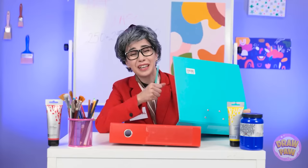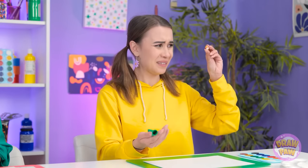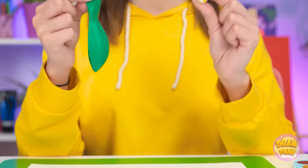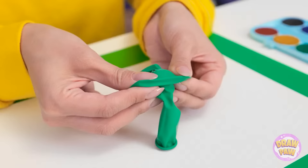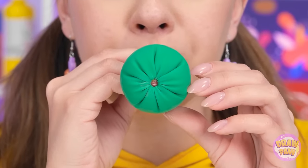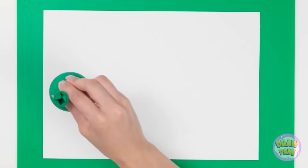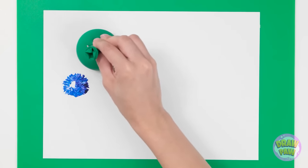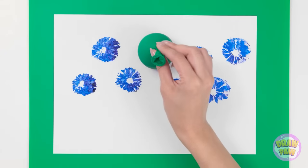Looking good. What? I need to think of something! What have I got in my pocket? Not a lot. What am I supposed to do with this? I'm gonna lose. Unless… I've got it! I'll need to put the marble inside the balloon, then wrap a rubber band around it. Next, I need to fold the balloon inside out — just like this. I have to inflate it now; it just needs a little air. That should do it. I'll dip it into paint — I want to cover the bottom of it. Now I can press it onto the paper to leave behind an imprint. I'll do this a few more times. It's already looking pretty! This will be the last one.